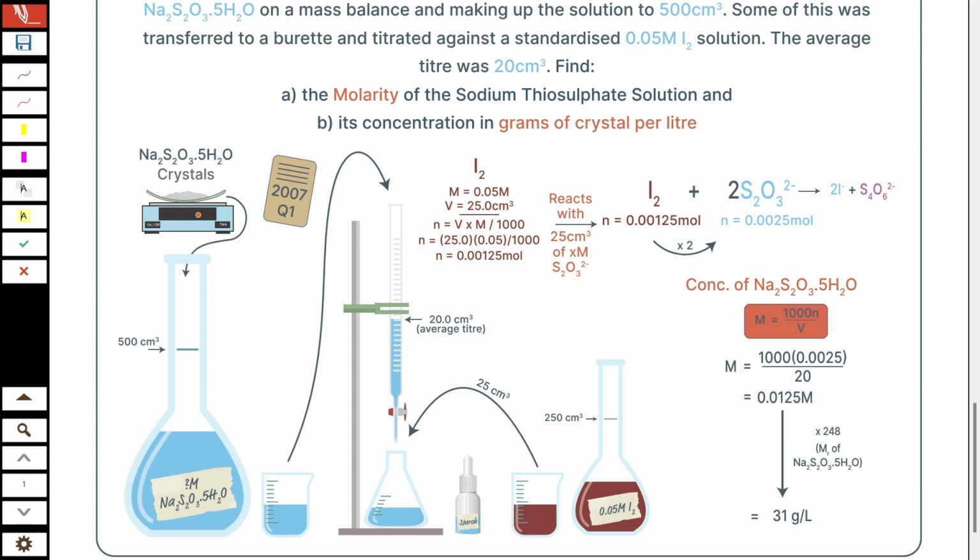So we transfer it to a volumetric flask. Sorry, we don't transfer it to a volumetric flask. So the whole steps, you'll transfer this to a beaker. You'll wash it into a beaker, and you'll wash the clock glass. Then you'll use a stir bar to try and dissolve it all. And then you'll transfer that to a volumetric flask. You'll wash the stir bar, you'll wash the beaker, you'll wash everything that the solution came in contact with to make sure that every last drop goes into the volumetric flask.